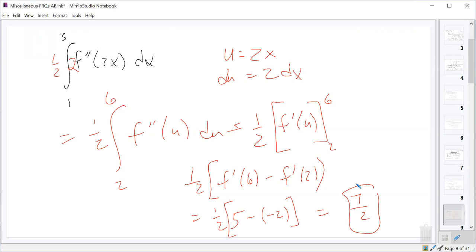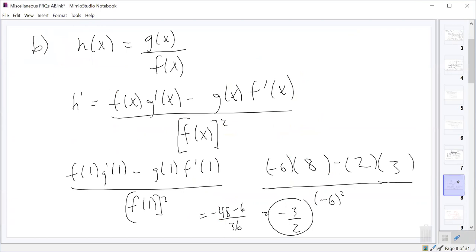Zoom, you guys good? I have a question on part B. So if we just have h prime equals the quotient rule with the x's instead of the ones, is that enough to get both points, or should we write out plugging in the 1 for the x and then write the values? You're saying you left this step back? Yeah, just that should be fine. Okay, thank you. Other questions? Zoom, other questions?